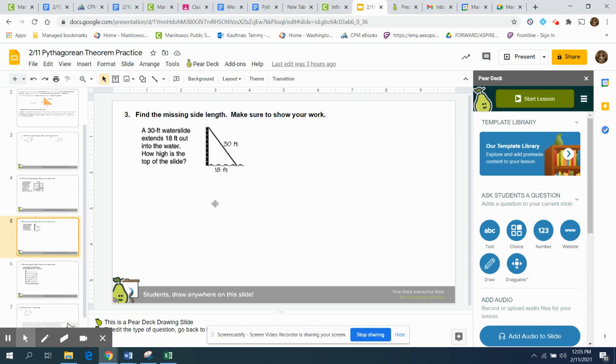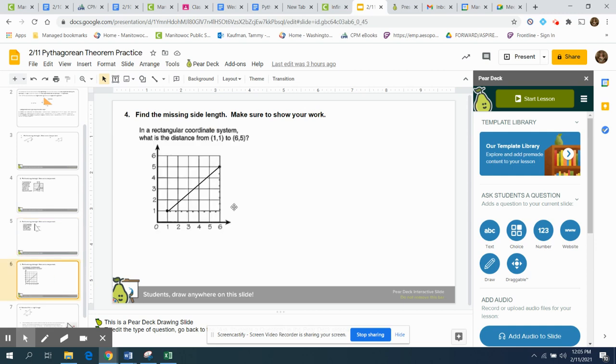For the next one, I give you the hypotenuse, and this is a leg. So you have to work backwards, subtract after squaring those, and then take the square root. This one is a right triangle. Finding the distance is finding that hypotenuse. So your leg is going to be the length right here, which going from 1 to 6 is 5 units long. And this leg goes from here to here, from 1 to 5, so it's 4 units long. So use the Pythagorean theorem, A squared plus B squared equals C squared.